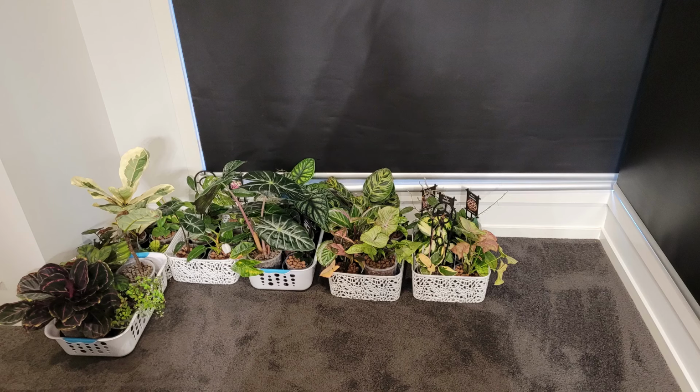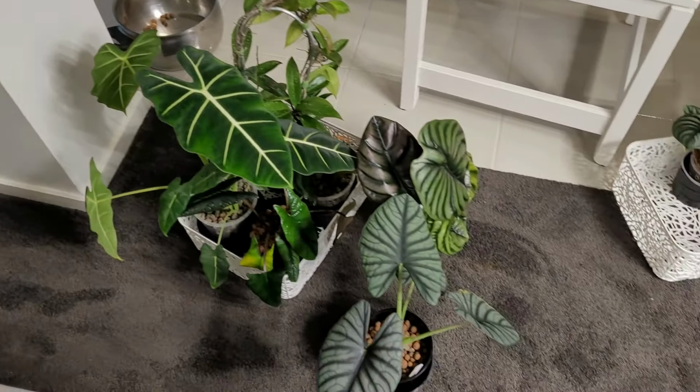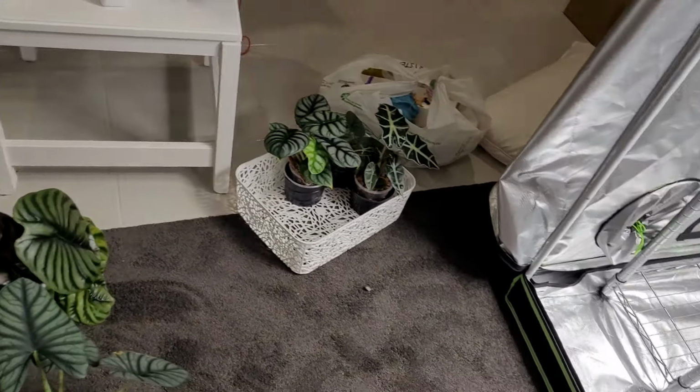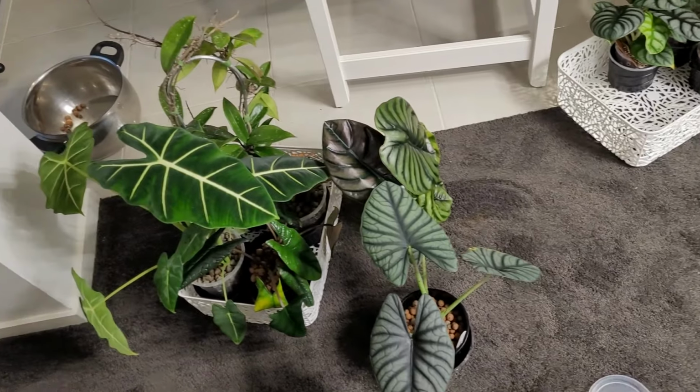You can see here some of the plants I had living in my grow tent. I have them tightly arranged in these baskets. And these are baskets you can get from Kmart or just any store. The tight arrangements ensure that they didn't move in transit. And those alocasias are looking pretty good. And back there is my cleaned out grow tent.